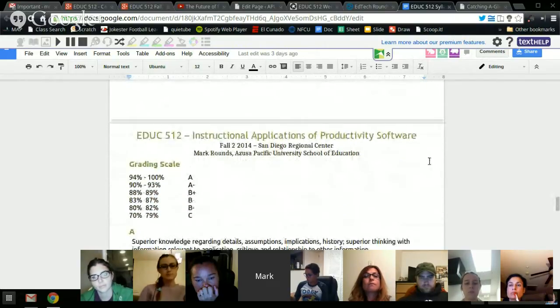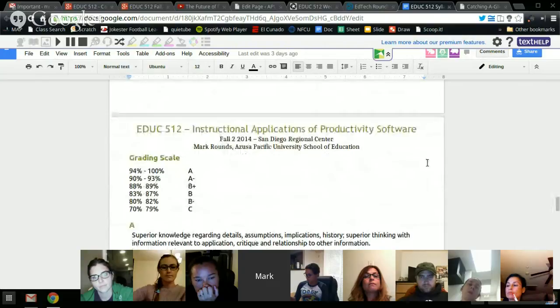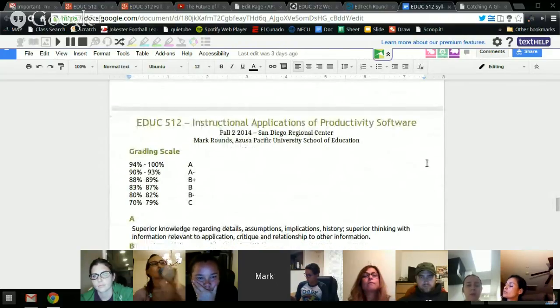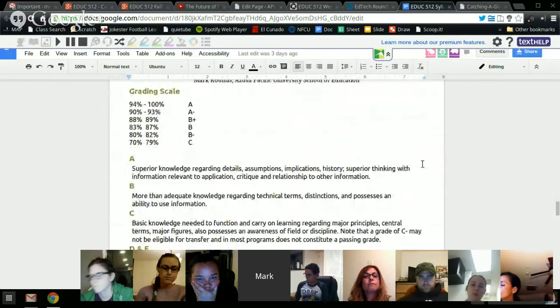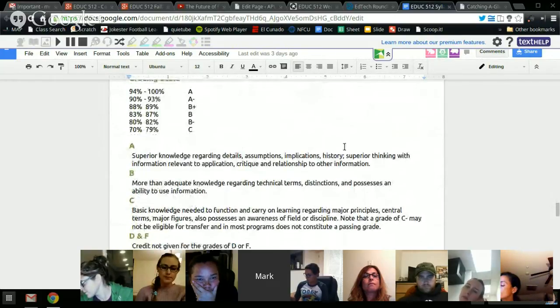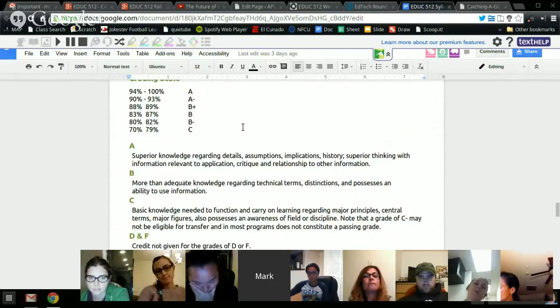Grading scale, which is common, all the rest of this is common information across all classes in the College of Ed. The grading scale, anything below a C is no grade, there's no credit given, so you've got to earn a C or more. And I've got to tell you, and this is really my focus on grades, that my goal for each of you is mastery of content, is really getting it, and I probably should turn off my webcam for this part, but I'm going to throw it out there anyway.